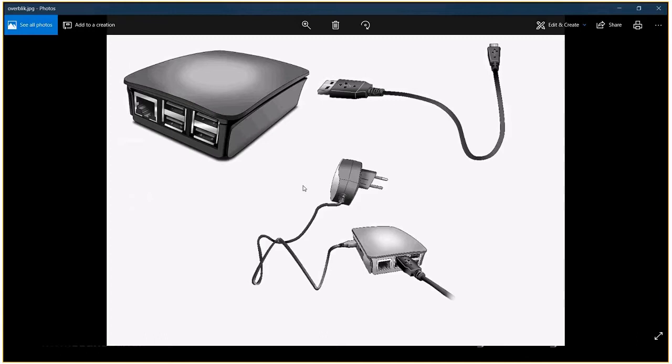It contains a SoundEar micro PC, a small micro USB cable with a USB-A cable that you can connect, so you can connect the SoundEar 3 to the micro PC, and then a power adapter for the micro PC. The micro PC will also feed the SoundEar 3 with power, so you don't need to connect the SoundEar 3 to an external power. It will be fed by the micro PC.